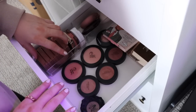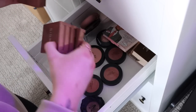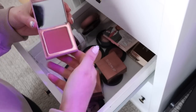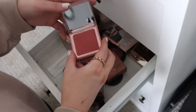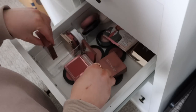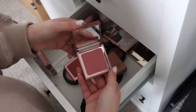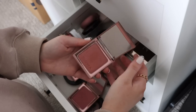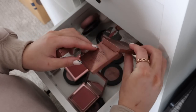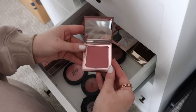For powder blushes I'm going to grab one of the Sigma ones — specifically one I haven't used a lot so I can really figure out which ones I like. Looking through the shades: Nearly Wild, Tiger Lily, Berry Love, Cornea Rosa, Bronze Star, Sunset Kiss — I think I'm going to go with Berry Love. It's an all-matte blush and a kind of pretty pinky shade.